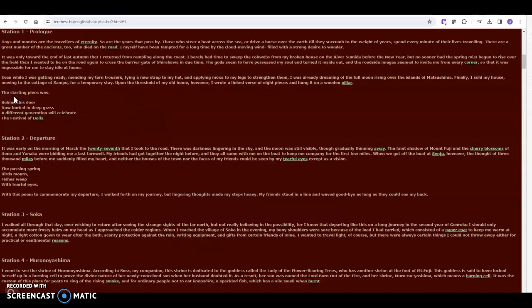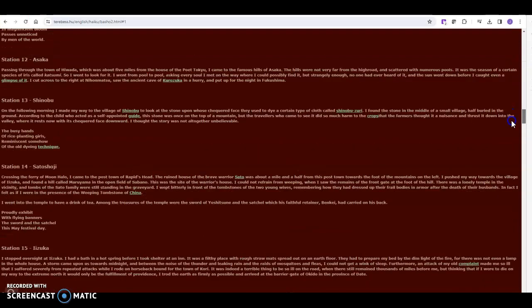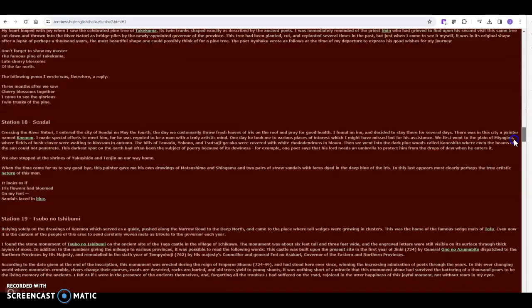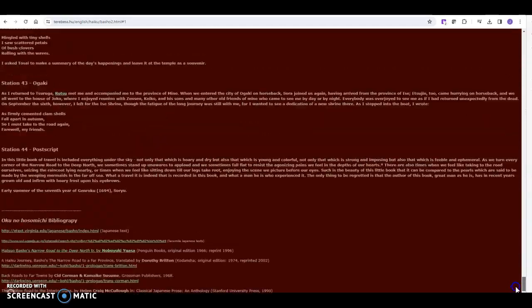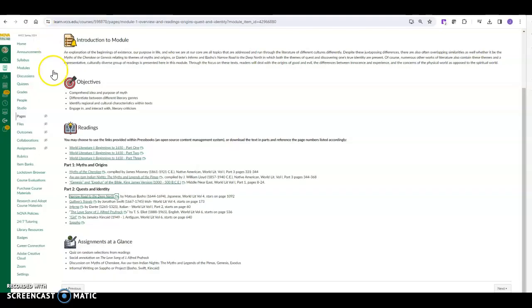You can start with the prologue, and I know that this isn't the traditional way that you normally read text on hard copy, but we're trying to use OER, so Open Educational Resource Materials, to make this a little bit easier for you. So this is absolutely something that I think you could also print out. You can see the different sections are not particularly long in this text. This is something that I would imagine would take you an hour or two to read.